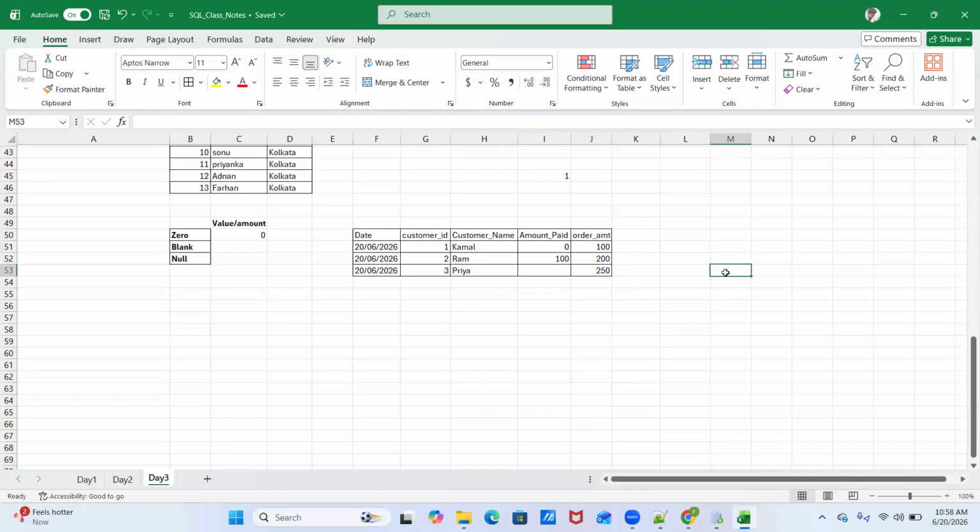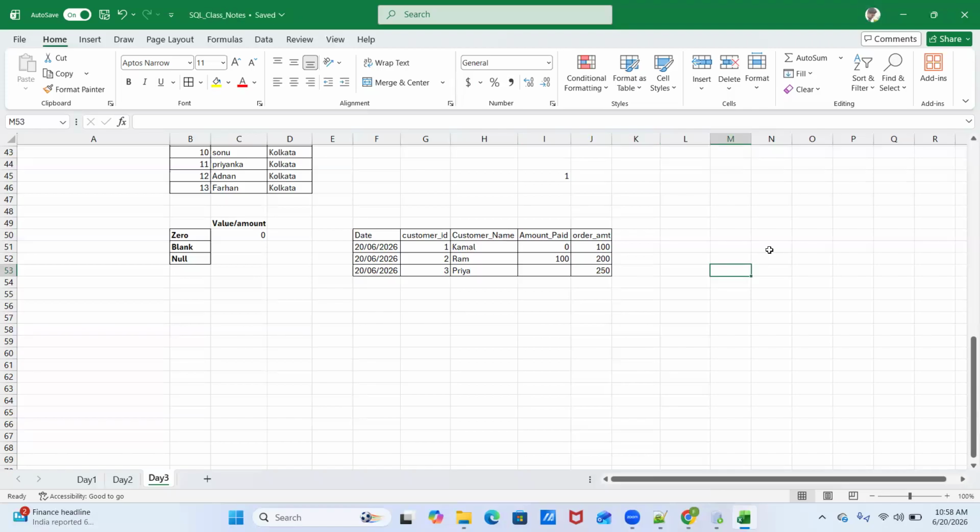The order amount has been generated, as there is another table which records all this information, like what food she has ordered.